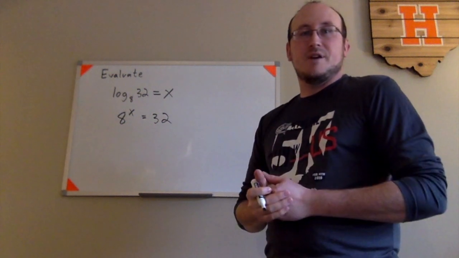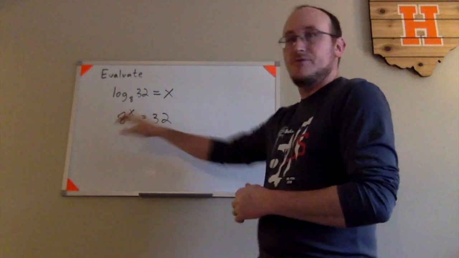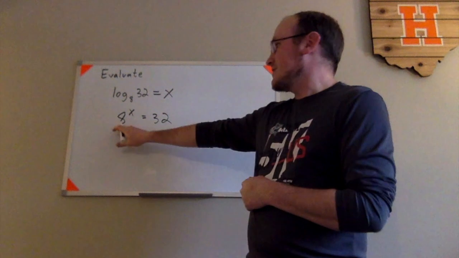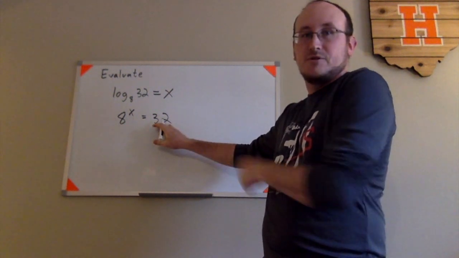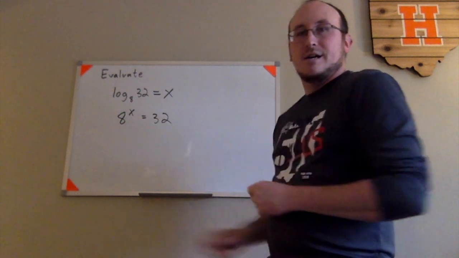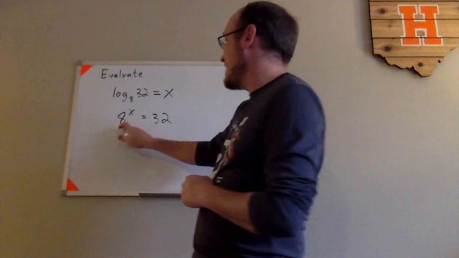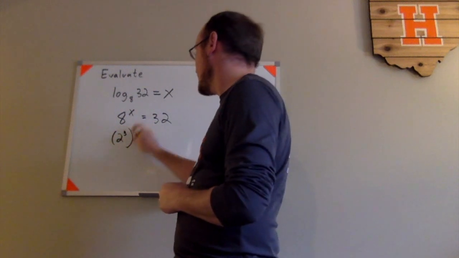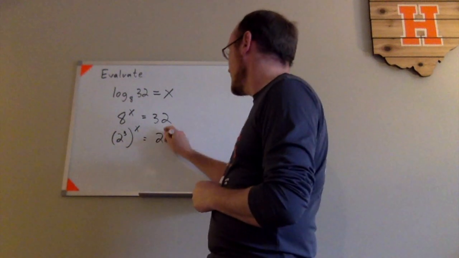Well, now we want to take advantage of some exponent rules from Algebra 1. We want to try to rewrite both sides of this equation so that they use the same base. Right now, the left side has a base of 8, and the right side, this is like 32 to the first power, the 32 would be the base, and the exponent would be 1. We can get a little bit creative here and rewrite this with the same bases. 8 can actually be written as 2 to the third. And 32 can actually be written as 2 to the fifth.